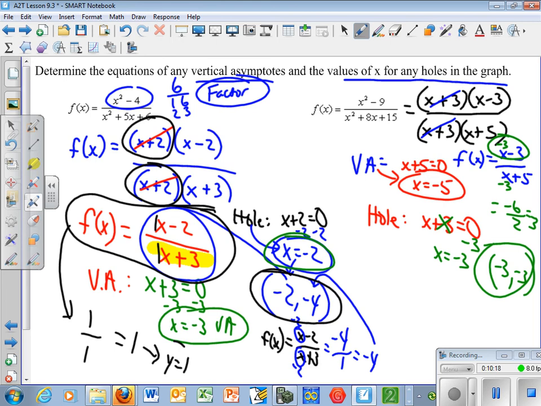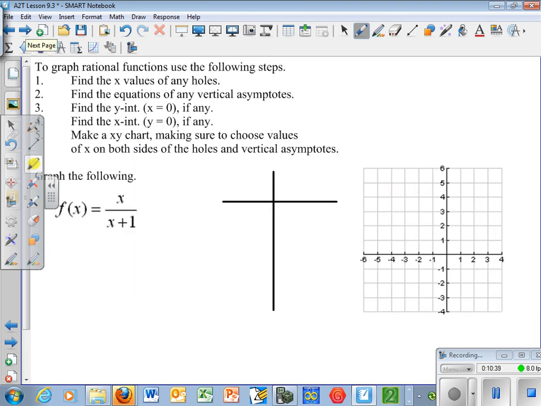Okay. Now they're not asking for this in this problem, but I'm going to get into the graphing here and determining that. And you'll be able to see when we do the table function on the calculator. Same thing over here. Notice my simplified expression, I have 1x and 1x. So again, a horizontal asymptote would occur at y equals 1. Okay. They didn't ask for it on these problems, but I'm leading into when we actually have to do the whole graphing. And that's what we're going to do here at the end.